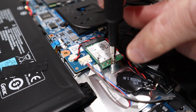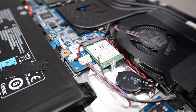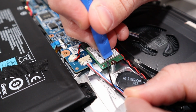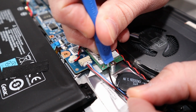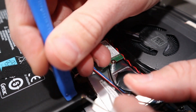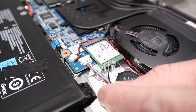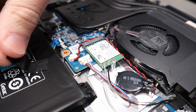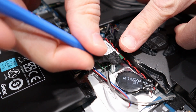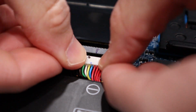When reinstalling the antennas, I recommend you use something with a flat plastic edge and press down with even pressure to ensure a proper connection. It'll make a slight pop or click sound, and that usually means success. This does not take a great deal of force, but you will see some flex here, so don't panic. Once you've reinstalled the antennas to the Wi-Fi card, reinstall the tape. Next, let's plug in the battery.